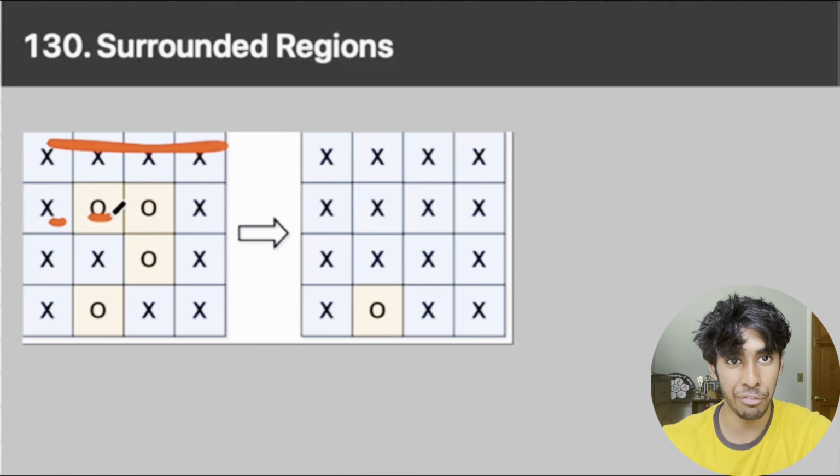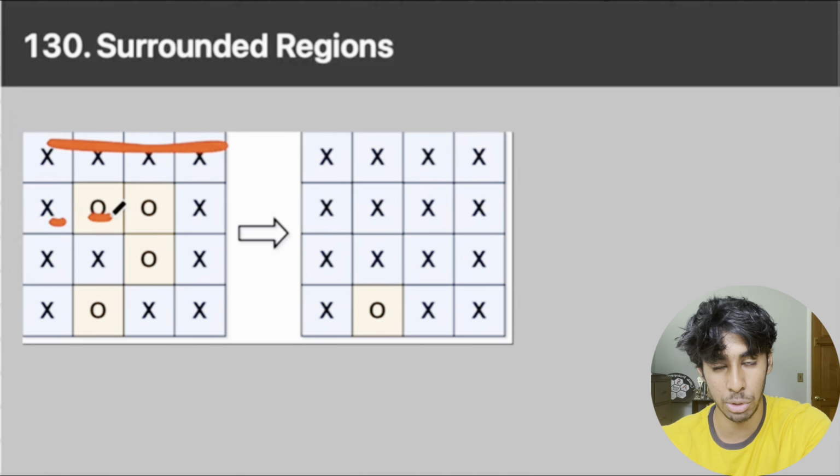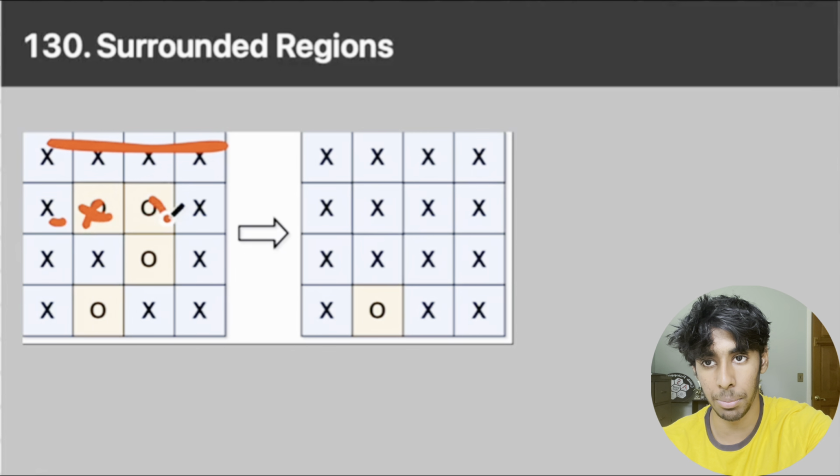And if it is O, we further check whether it's in our already seen list, which means it's fine. But if it's not on our seen list, we have to remove it. So that means we remove these, we replace them with X's, and we keep going, and we replace this with an X2.